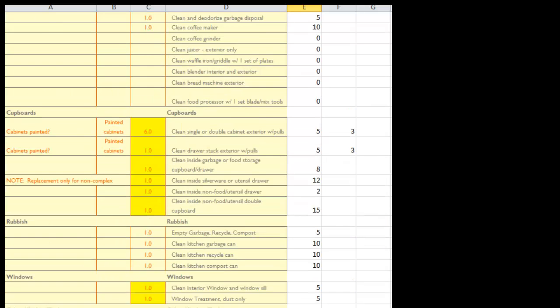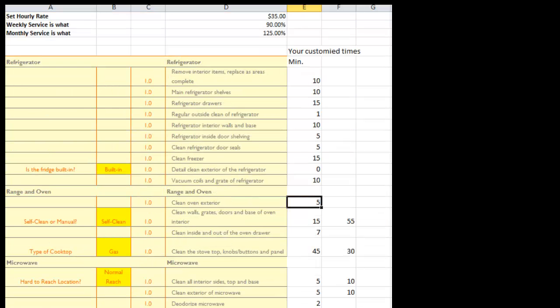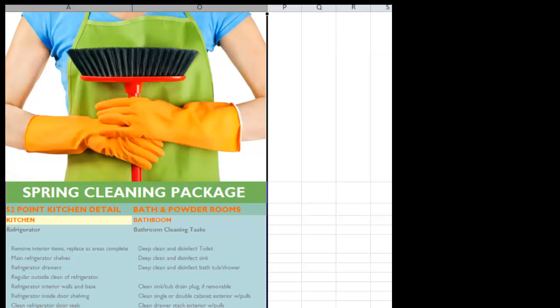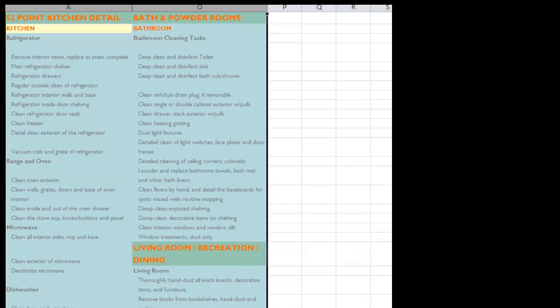Okay, so we can see kind of an estimate of time about how long these things sort of take. We talked about discounts, we talked about pricing, we talked about recurring pricing. I think that's pretty much it for the actual pricing part. Some other things that you'll find in your kit are going to be some things that will be in either Photoshop files or Word files or other files.